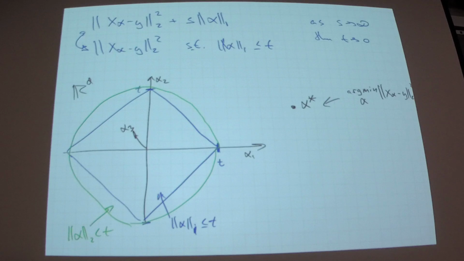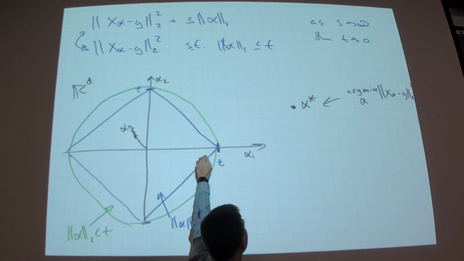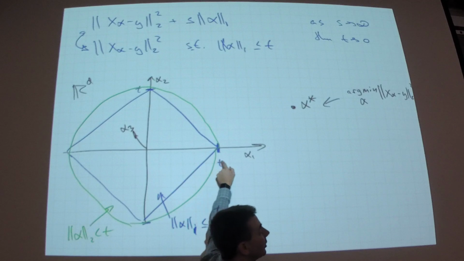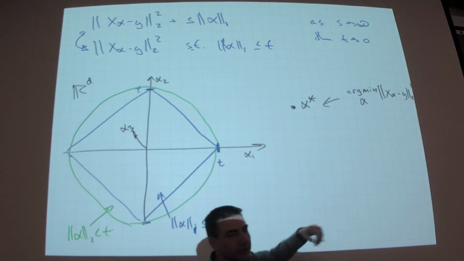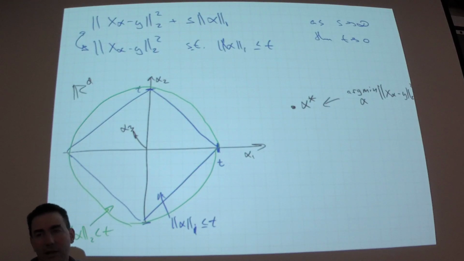Okay, and so now I want to find the min cost solution, which neither of these are. If I make t large enough, then eventually the alpha star will be inside the ball, right? And then I can return the alpha star, the least squares solution. But if t is smaller, then I can't return that solution. I need to shrink it somehow.